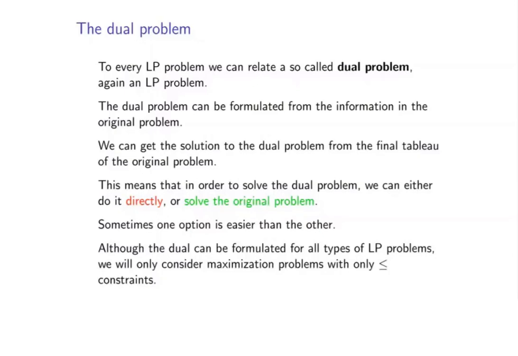There are also other common features we can observe from both of these linear programming problems. Sometimes solving the original problem is easier, whereas sometimes solving the dual problem is easier. Therefore, it provides us convenience in obtaining solutions to the linear programming problem. In these notes, we shall only consider maximization problems with constraints with less than or equals to symbols.